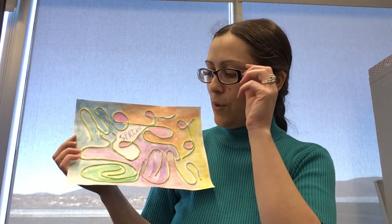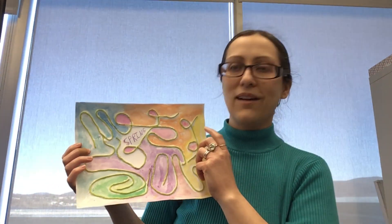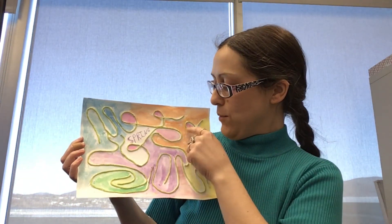Finally, an idea from Arty Crafty Kids: watercolor with yarn. Take some yarn, cut it into about 10 to 12 inch lengths, get it really covered with tacky glue — almost any glue works but tacky glue worked particularly well — and drape it into any shape and let it dry. Then use watercolor to fill in the shapes; you could leave some blank. I decided to write 'spring' on mine, but you could have any message or none at all. Wherever there were loops I made them pink — it's just a chance to be creative with abstract colors and shapes.